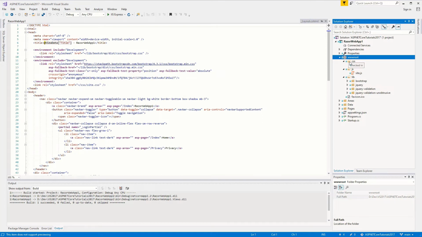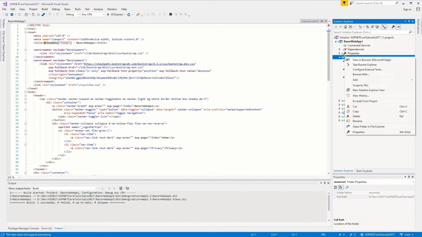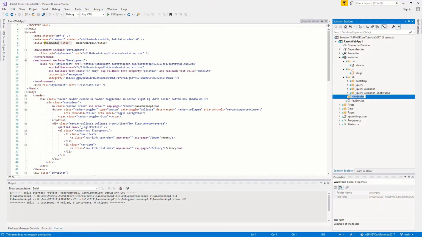Visual Studio template already added separate folders for the different types of static files. We can add, modify or delete any static file that is required for the website, under the wwwroot folder as you wish. On the other hand, remember, do not put any dynamic files such as Razor pages or C# code files under the wwwroot folder. I am going to add a folder for images. Right-click on the wwwroot folder, and select Add, New Folder. And name it Images. We can drag any image from Windows Explorer to this folder.